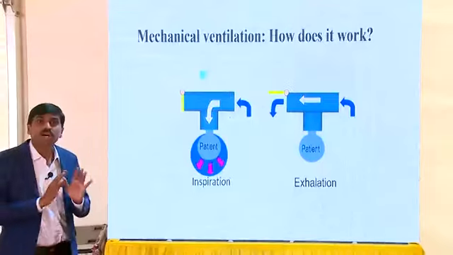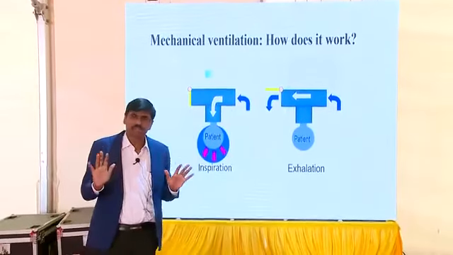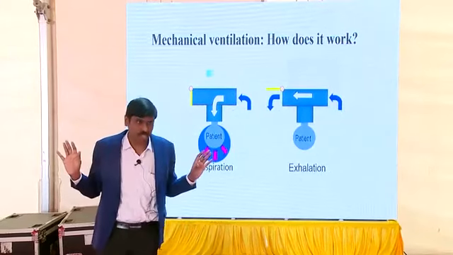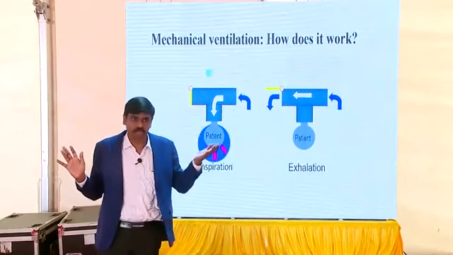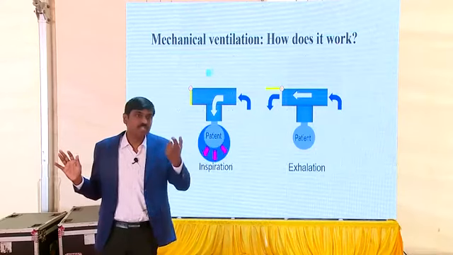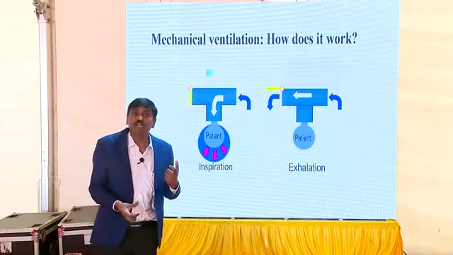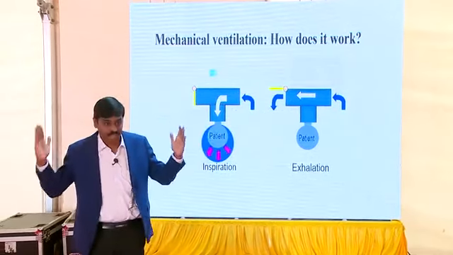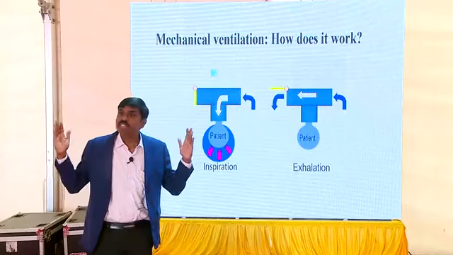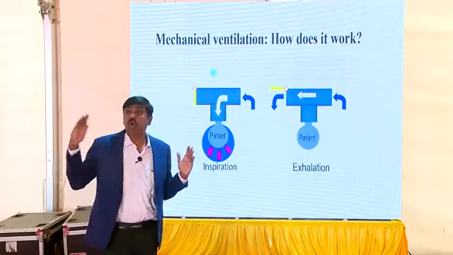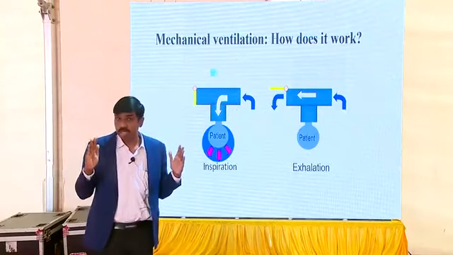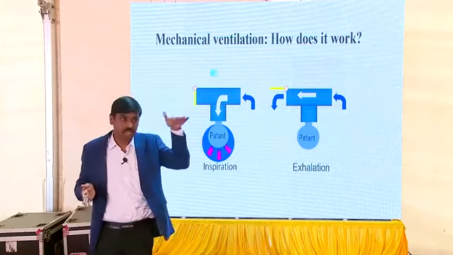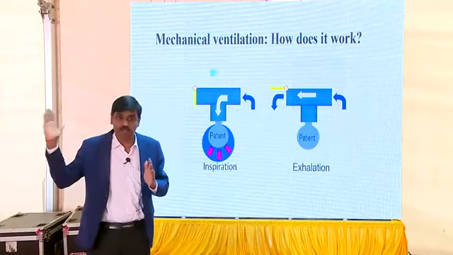How does a ventilator work? A ventilator to start with is a very simple thing. It's just like a T-piece resuscitator. We all know about a T-piece resuscitator. At one end, gas comes in. At the end of the T, you have the baby sitting there. At the other end of the T, there is a valve. Depending on whether the valve is open or closed, it controls the entry of gas into the baby. It's very simple. Gas enters, and if you close the valve, air enters.